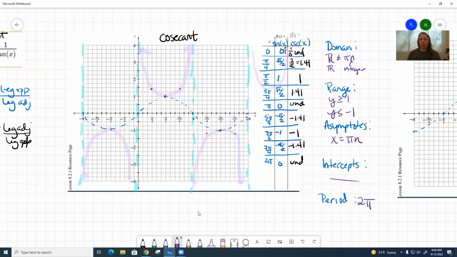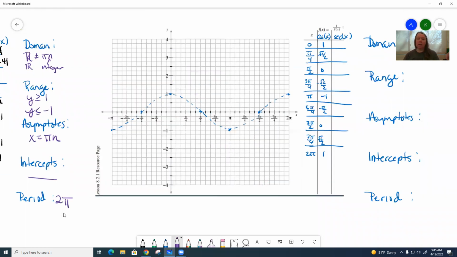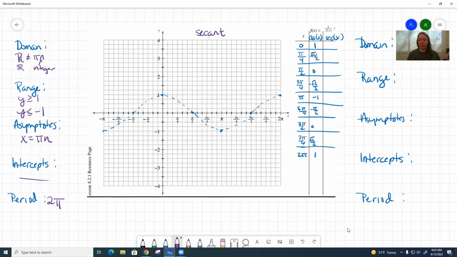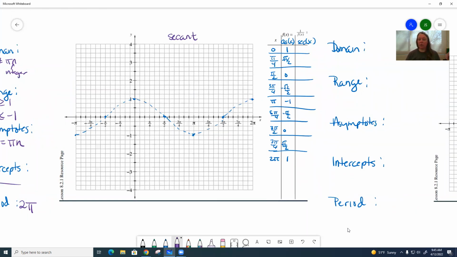All right, so now let's move on to the graph of the secant, which is going to look very similar to the cosecant because the sine and the cosine look very similar, except one is a translation of the other by a half pi. Again, I have all these cosine values from my unit circle. I have my cosine function sketched in here as a dashed curve because I didn't want it to look like part of the secant graph. At 1, if I take the reciprocal, it's 1. So this is negative 1, this is 1. At root 2 over 2, if I flip it, it's the same as on the last one. It would just be 1.41. Here it would be negative 1.41, negative 1.41, positive 1.41.